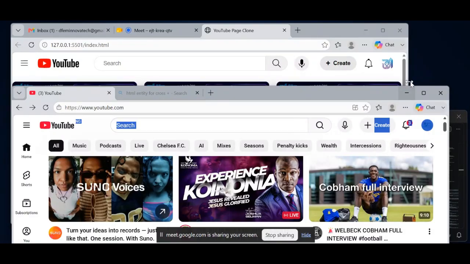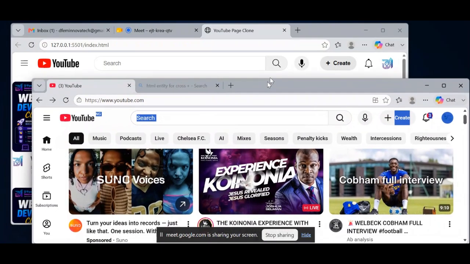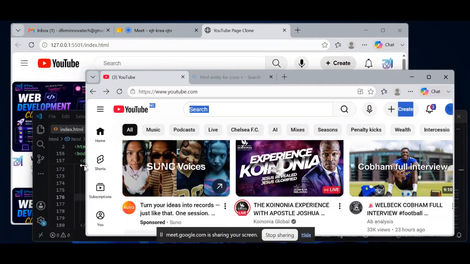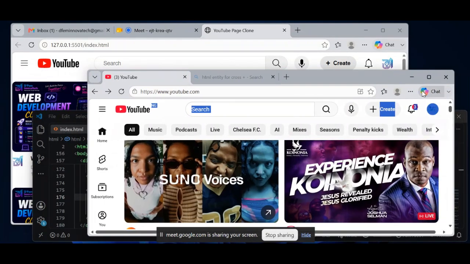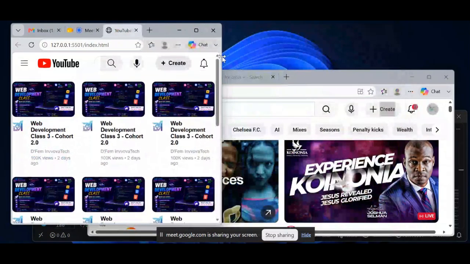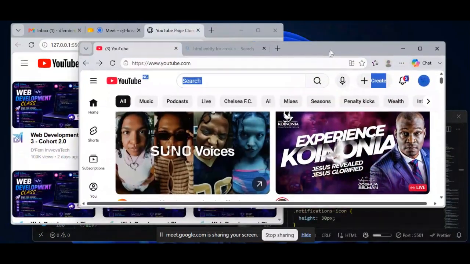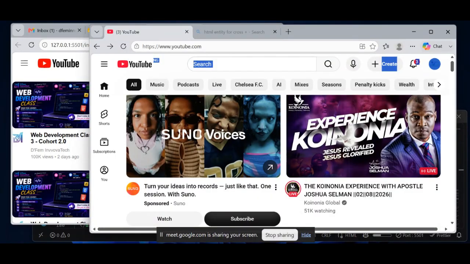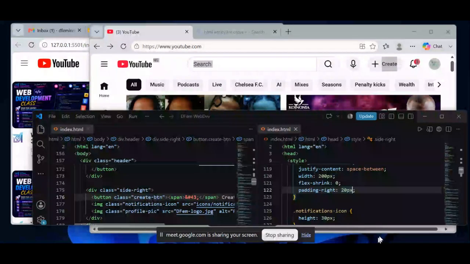Okay, so the next part we probably might touch is, where should we touch? Okay, let's do the left part. Let me adjust my window so that we can all see what's going on.